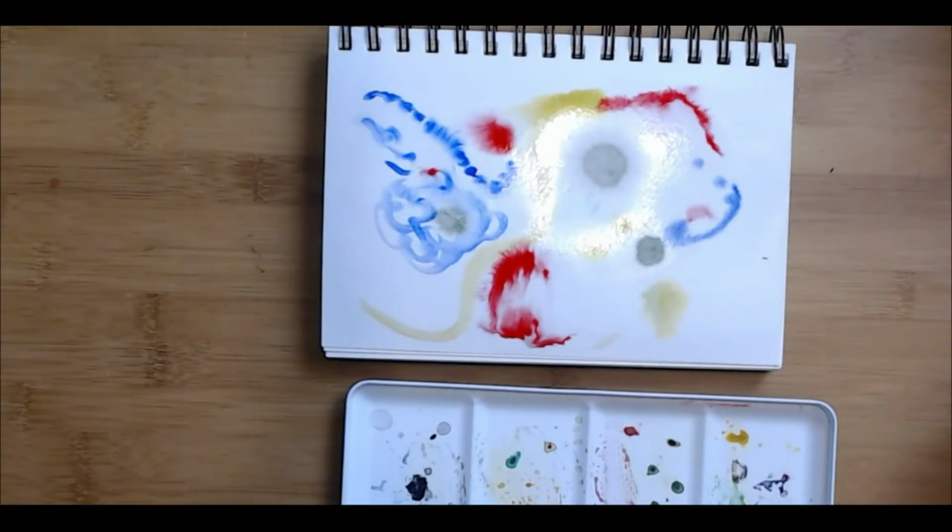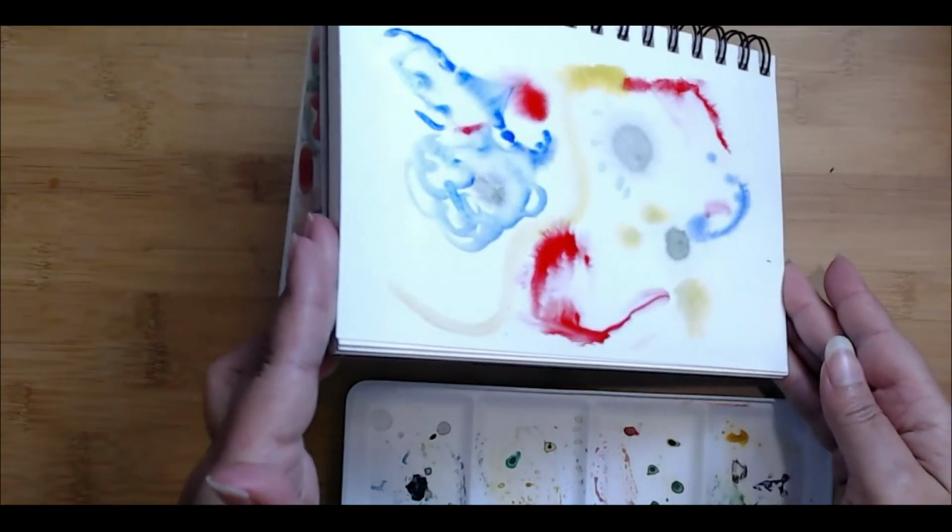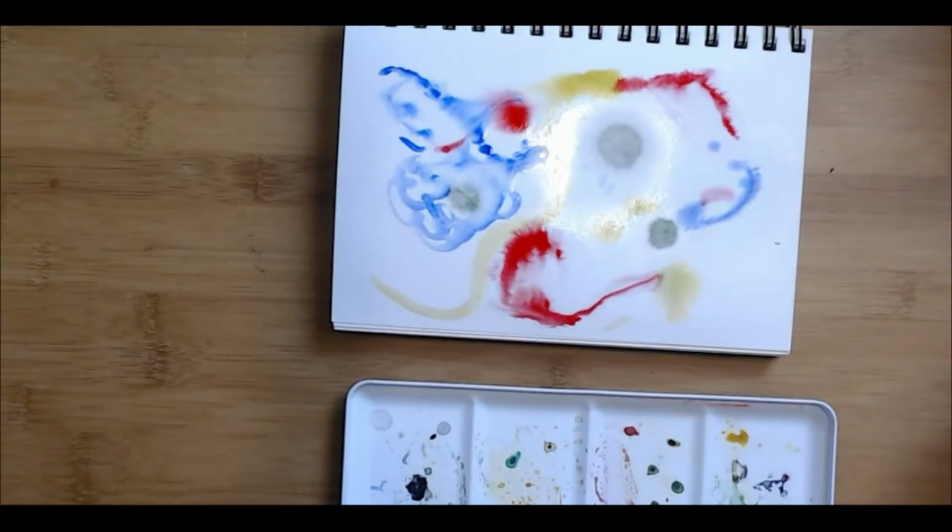So I know it doesn't look like much, but it might just be a fun thing to play with and see what happens with your water. I'll show you in the next few days another little technique that I've learnt using salt, which is really cool and easy to get some textures. Have fun!